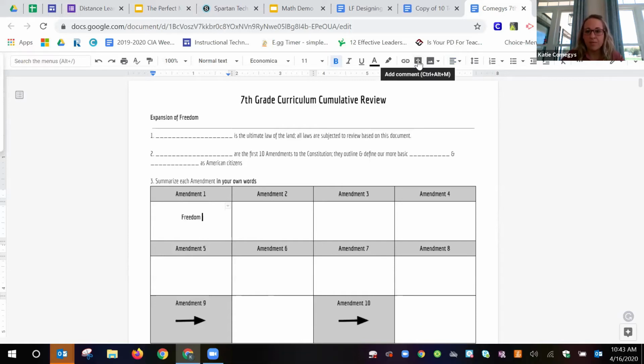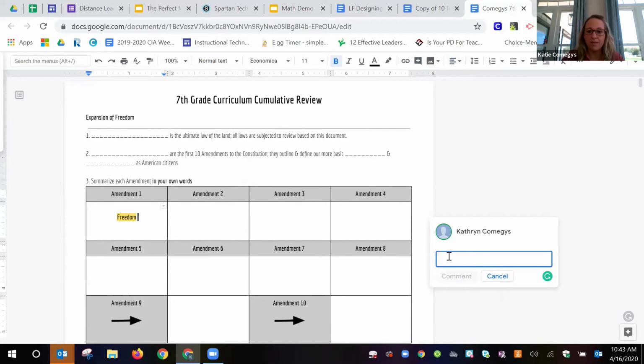And then, like Ms. Hartzell mentioned, I could go in and add a comment. Let's not forget to do this, or that looks really great, but I think you're missing this part, or some sort of additional feedback. We know that the feedback that we provide to kids that's timely and robust is more effective. And we also know that if we can help support our students during the process of completing the work, they'll be all that much more successful.